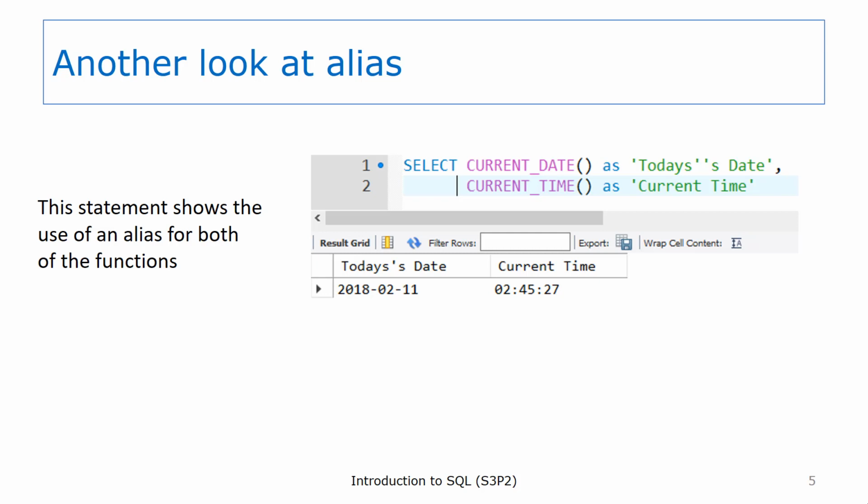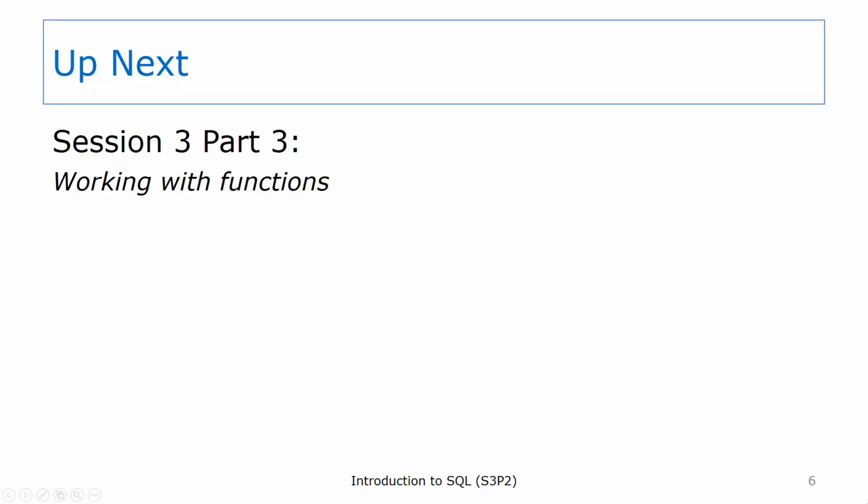Now at first glance, the 2 single quotes right next to each other look like a double quote character. And here's the thing, you can actually type a double quote there following the Y and before the S. But if you do type the double quote character, that is what will show up in the result grid. So the rule is, when you want an embedded single quote to show up, you type 2 single quotes right next to each other. In the next video, we'll look at some of the SQL functions that are commonly used with select statements.